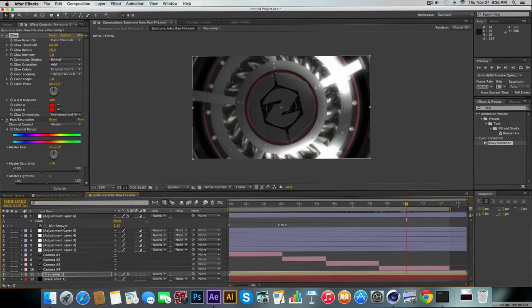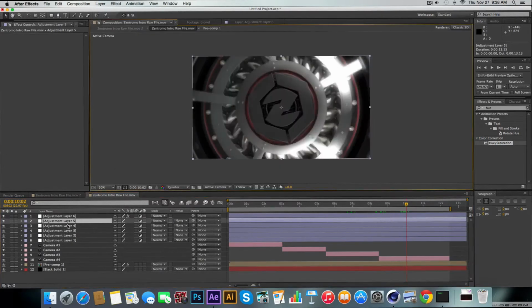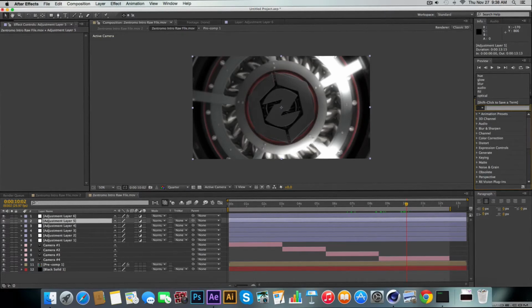Alright, so now just go into this layer right here, layer 5, and then we're going to grab our CC. So I'm not going to use one of my presets, I'll actually use looks.